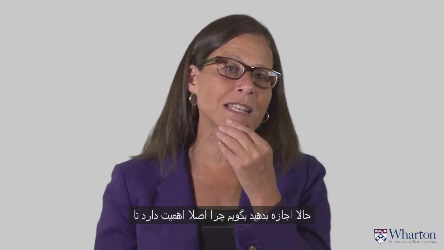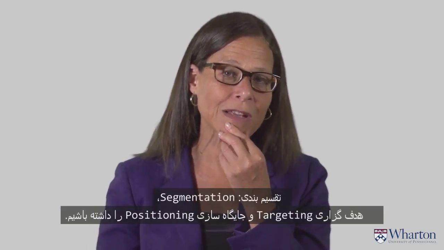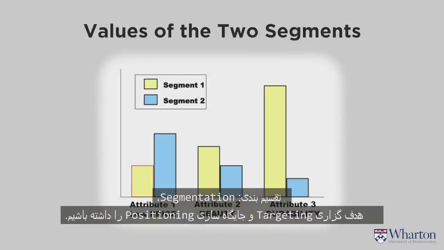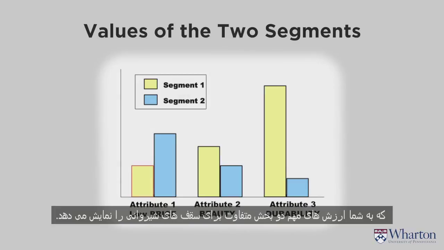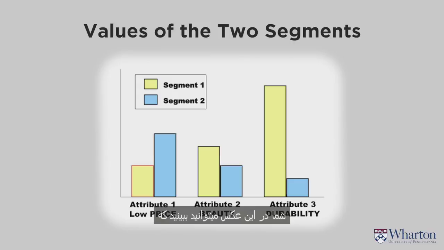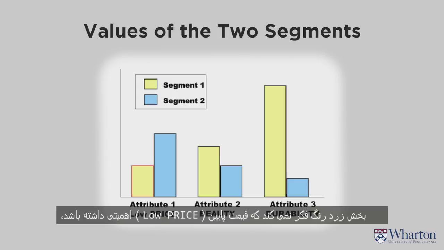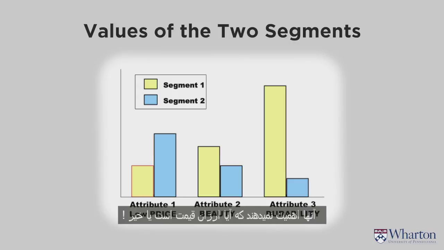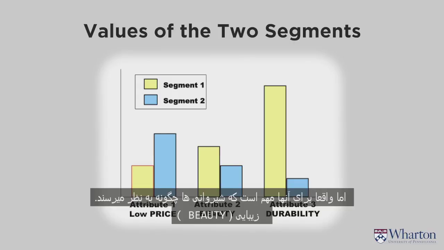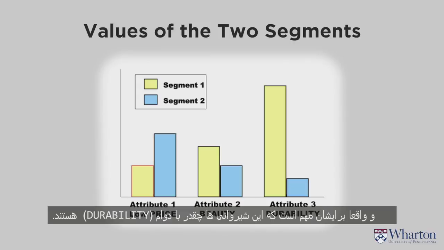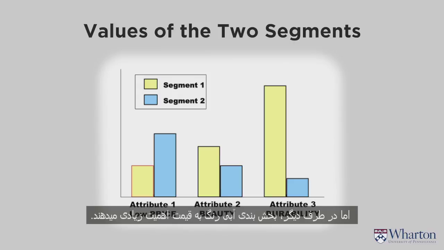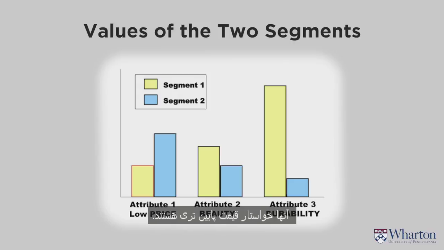So let me just give you the idea of why it is so important to have segmentation, targeting, and positioning. What I'm putting up on the background now is a slide that shows you the importance values two different segments have for roof tiles. On this graphic, you can see the yellow segment doesn't think price is that important. They don't care about whether or not it's a low price, but they do care about how attractive the tiles look, and they really care about how durable the tiles are. On the other hand, the blue segment cares a lot about the price. They want a low price. They don't really care that much about how it looks, and they don't care that much about how long the tiles last.